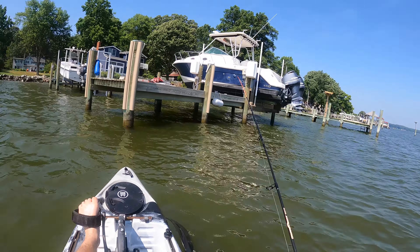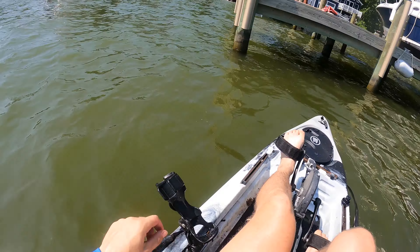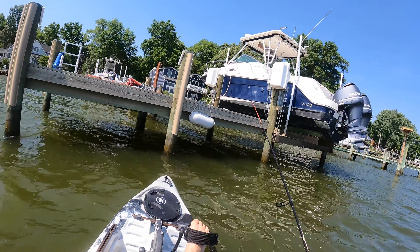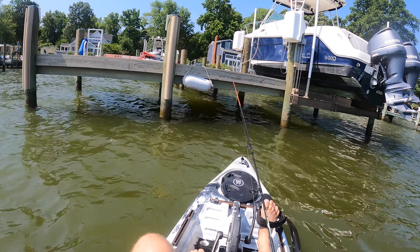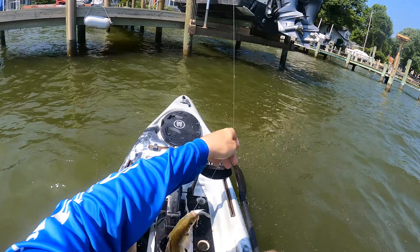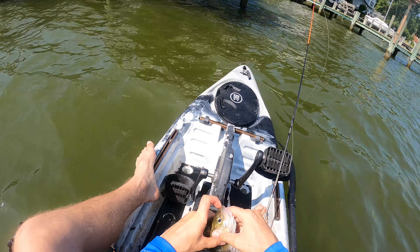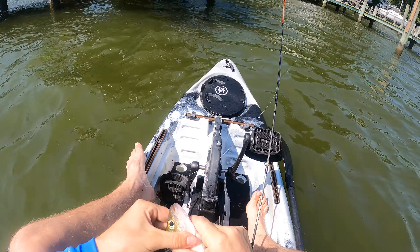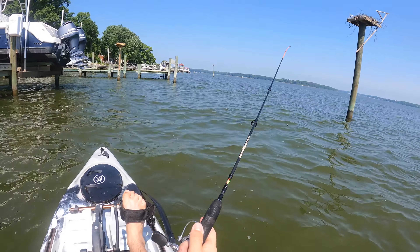I would like to find maybe a couple rockfish. The striped bass closure is getting ready to start in about 10 days or so — the last two weeks of July they shut down striper season because temperatures are so warm and those fish do not do well in hot weather, warm water, and low oxygen conditions. If I get one today I'll probably keep it just to eat some striper. He's hitting it — he's got it. Yep. There's a stack of fish in there. These are solid fish. Their gill plates are very sharp and they've got some nasty spines that if that goes into your finger, hand, or foot, it's not going to feel good. We've got five perch on the stringer.